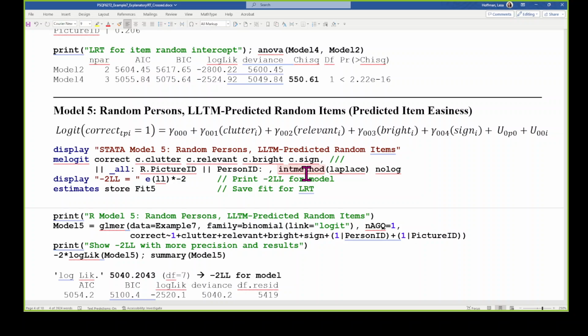Why is it that some items work better than others? That's a whole separate question. Why are some items more related to the trait than others? What features of those items control that? You could predict that as another kind of random effect. So it's a random slope of a random slope. And that's where my brain starts to break. But I think these connections are pretty cool. So I'm happy to talk with folks if they're interested in knowing more. But I wanted you to have seen it, okay? That's all. Just have seen it.